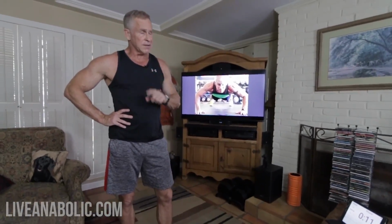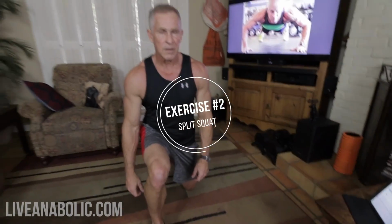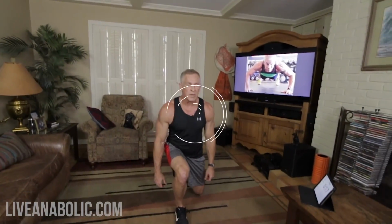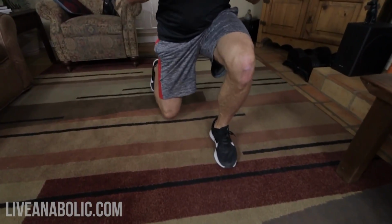All right, split squats. Remember 7, and then switch legs, and then 7, and that combined is going to be right at around 20 seconds. All right, 3, 2, 1, go. 2, 3, 4, 5, 6, 7. 2, 3, 4, 5, 6, 7. Rest. Told you. I can figure this stuff out.